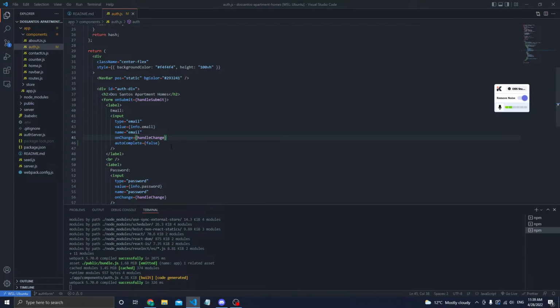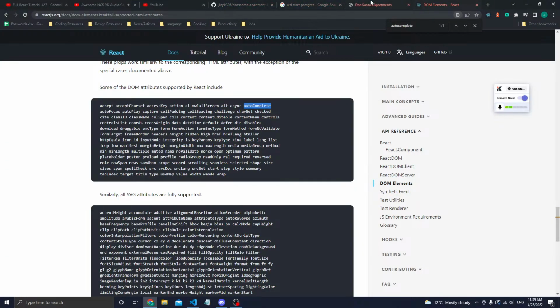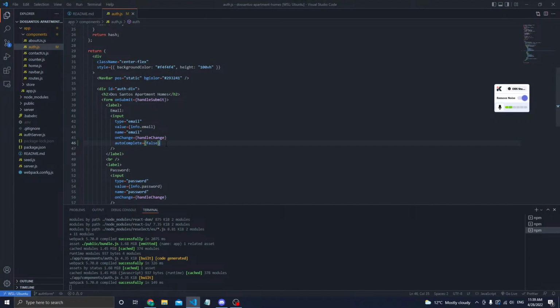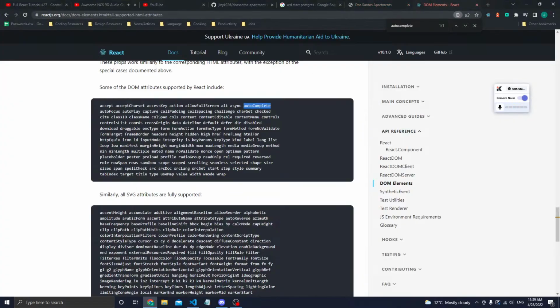Now, do I put in false like this? I believe so, because this is JSX that we're working in, which looks really similar to HTML, but it's in some type of JavaScripty formula. In order to use the actual JavaScript, we need to put these curly braces around it. So if we save this and run it again, we still get our prefill. Let's try again. False, it doesn't seem like that's working. So far, our autocomplete is not working.